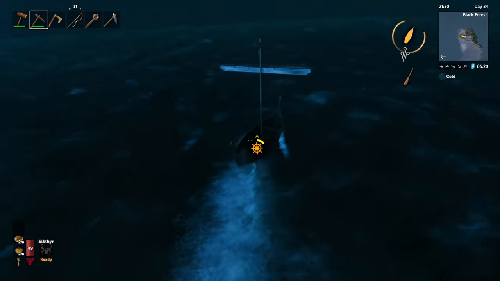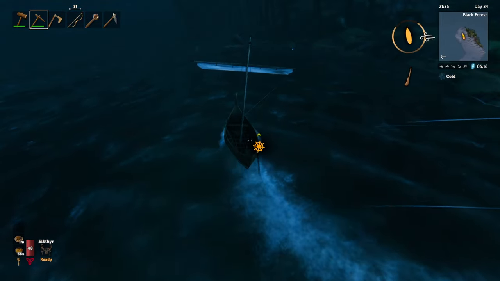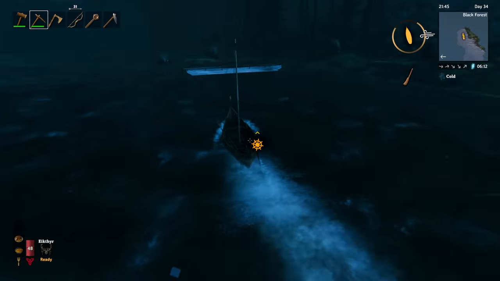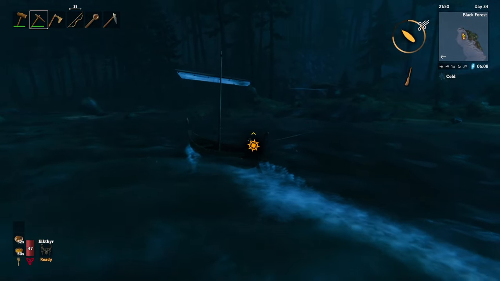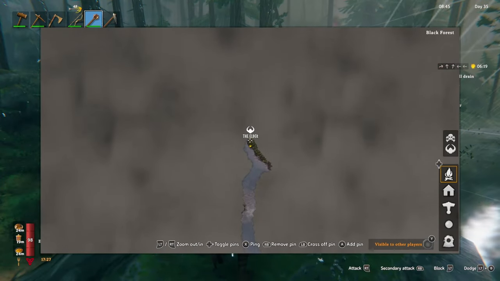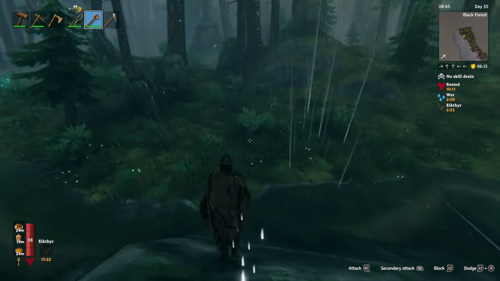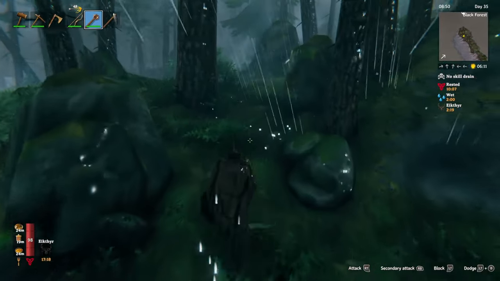Alright, now we need to slow down. Looks like he despawned. Yep, he's good. Alright, pay attention to where we're going here. Alright, we'll probably go ahead and just dock in this area right here. Alright, so we've made it to the island with the elder. Let's go ahead and check it out and see what's going on between here and the boss.